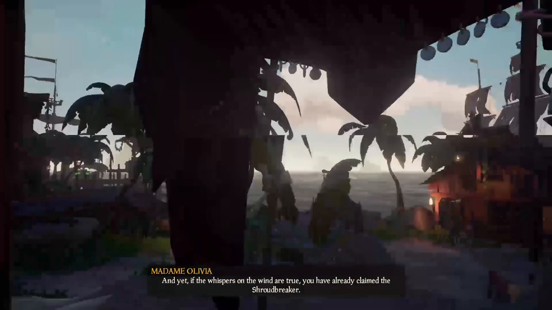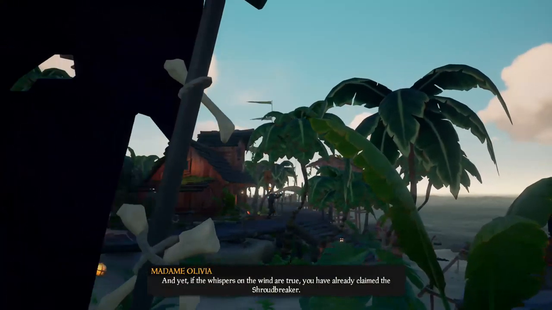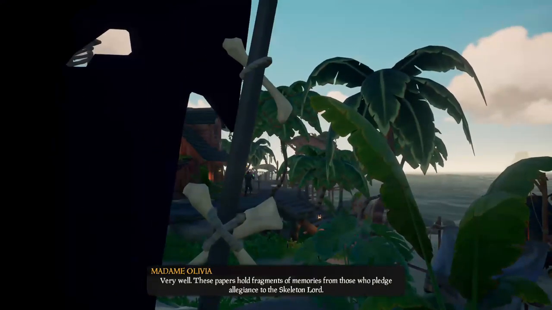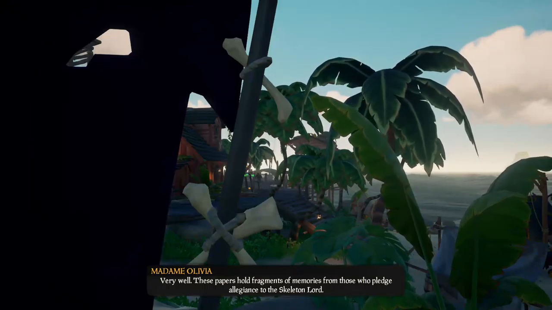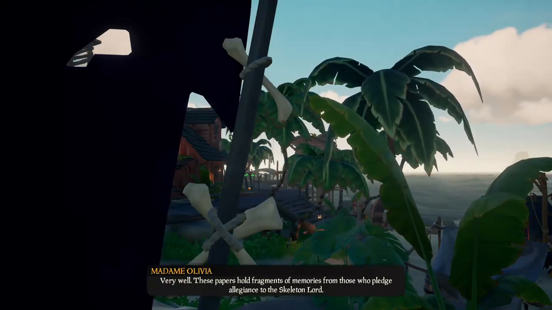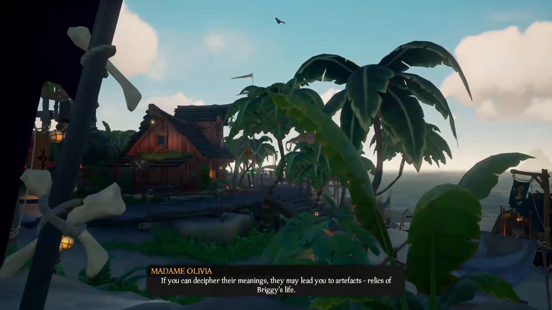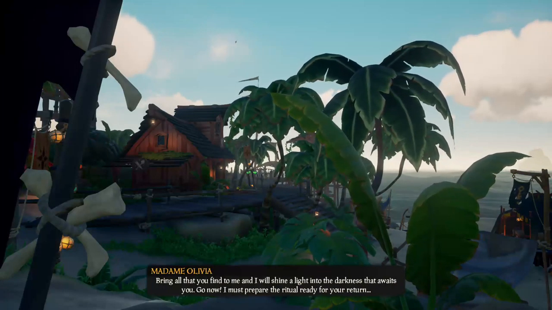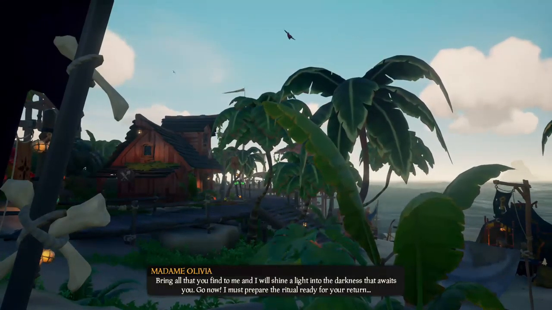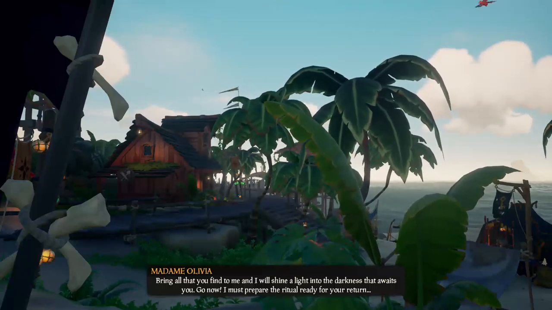And yet, if the whispers on the wind are true, you have already claimed the Shroud Breaker. Perhaps there is a chance you might prevail. Very well. These papers hold fragments of memories from those who pledge allegiance to the Skeleton Lord. If you can decipher their meanings, they may lead you to artifacts, relics of Briggsy's life. Bring all that you find to me, and I will shine a light into the darkness that awaits you. Go now. I must prepare the ritual ready for your return.